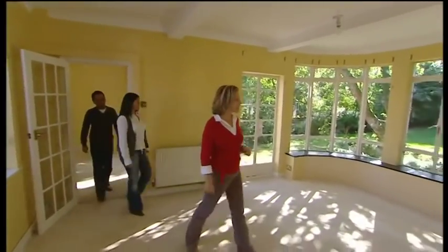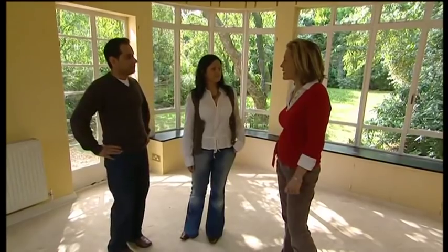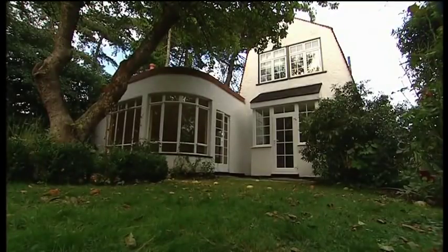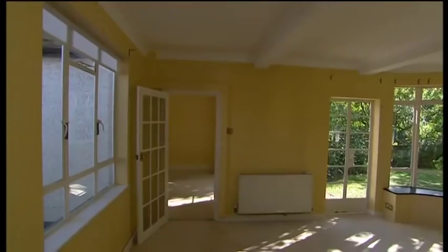Gosh, what a fantastic room! We love this room. Brilliant! Gosh, you wouldn't believe at the back of all of this house there's this, would you? It's such a beautiful, really nice mature garden. And a gorgeous garden. Why don't you put your kitchen in here? In here? Yeah. And this is the most fantastic room. You should be using this as the main room of the house. It would make a fantastic kitchen. It would, but it's not very traditional. It's not what you get in this area, you know. To have your biggest room downstairs as your kitchen.